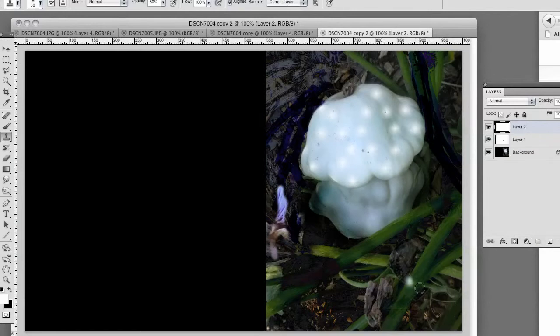And I can add another layer if I want. I want to have a lot of flexibility in terms of what I want to do here. Now you can imagine pulling, let's say you want to do a spaceship. You could pull up different ships and different kinds of mechanical things, and you could be cloning in rivets and bolts and just about anything. The sky is the limit. I actually don't mind that because I want it to look rather ethereal.